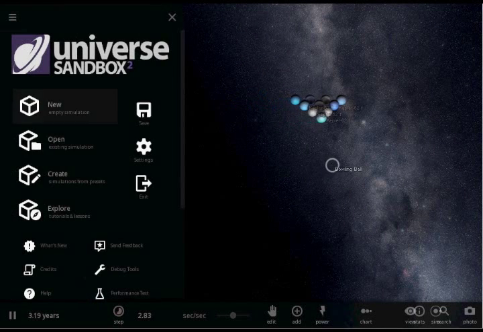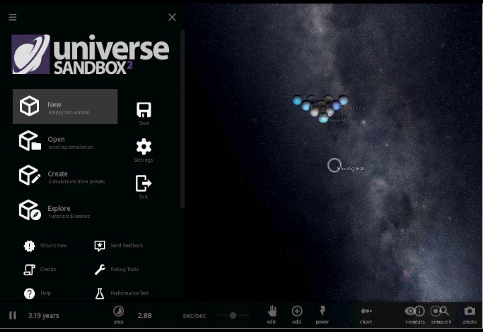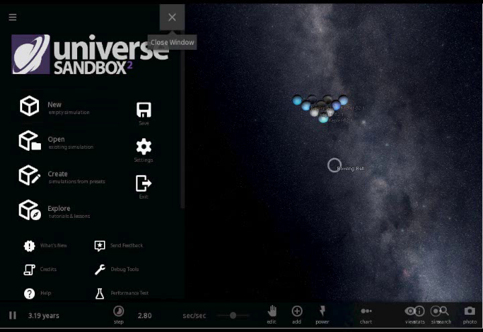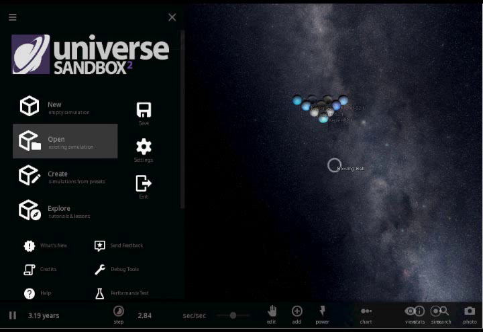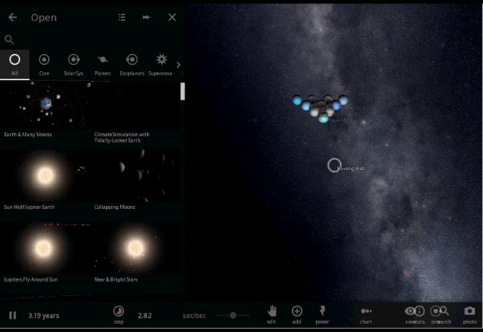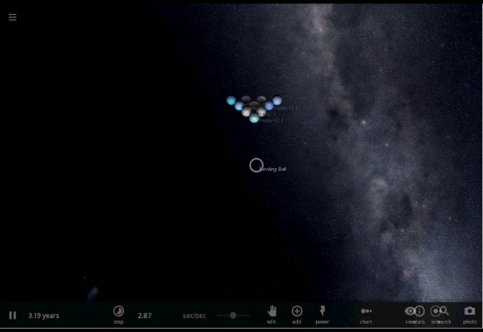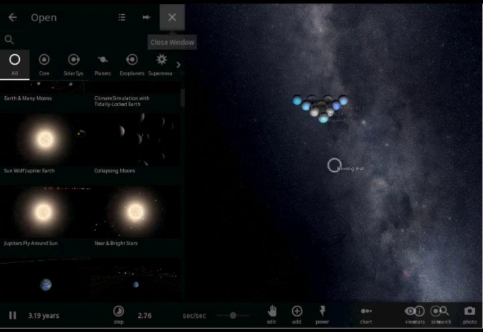In the last part, we tried out some pre-existing simulations in this game, but we haven't tried making an empty simulation, like creating our own simulation here. I did say in the last part that I was going to try out some more of the existing simulations, like maybe the climate simulation or even collapsing moons. This all seems pretty interesting. However, how about we mess around with some empty simulations first?